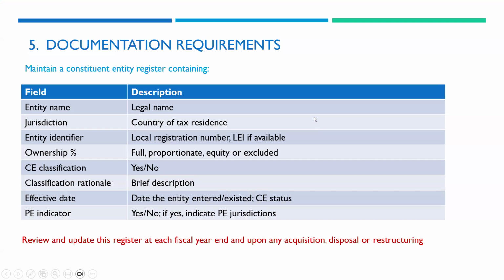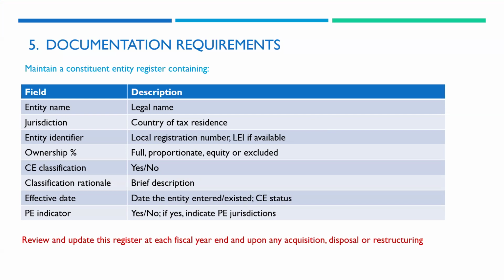Now, documentation requirements. What documentation was needed to see whether it was in scope, 750 million euros or not? We had a list. I hope you have noted it down. Else, I'll share this again. But for constituent entities, what is the documentation required? What are the things that you will be taking from the client? What are the things that would be there in the file?